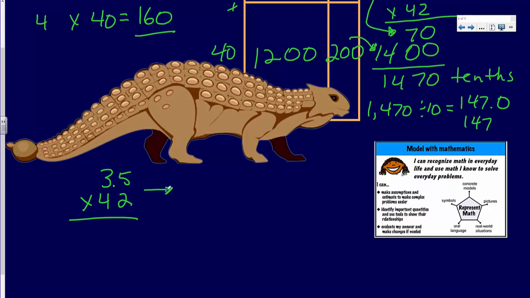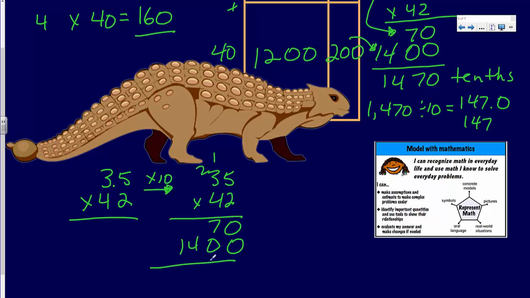Okay, well, we did it last time. Let's go ahead and rename our 3.5 into tenths so that we can get 35. That means we are going to have to multiply by 10. And then we can multiply by that 42. Now we have whole numbers, so we don't have to worry about the decimal for the time being. Now we have 10. Here's 6. I have 7. I need that placeholder. Why do I need the placeholder? Because I'm moving over into the tens column. Now I have 20. Carry the 2. And then I'm going to have 3 times 4, which is 12, plus 2, which is 14.